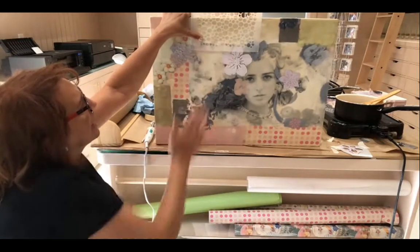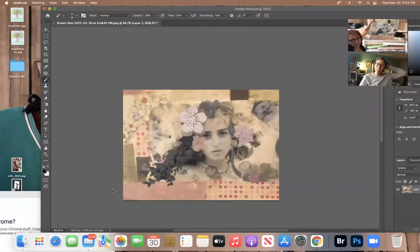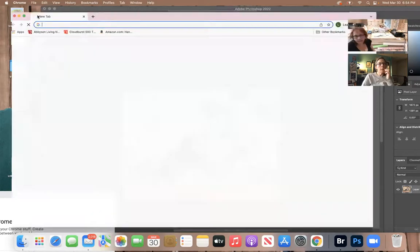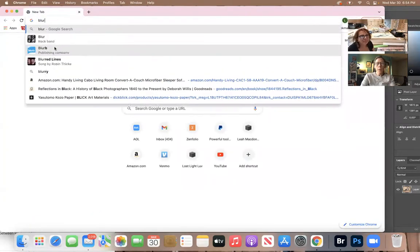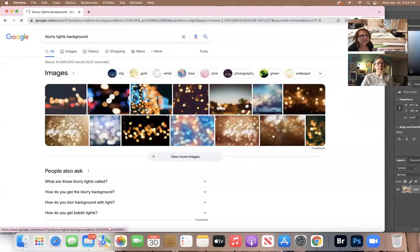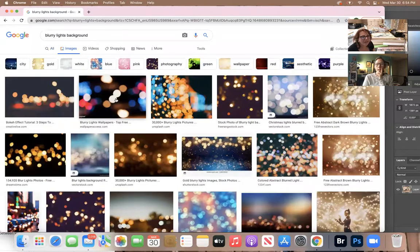You know what it kind of reminds me of? Look at this for a second. Hold on. Oh, will you send me a picture of that? Yeah, or I can take a picture. Blurry lights, like this. This is what I was thinking about. I love this look. So if you use those polka dots to create that background around the back of her head, it will be so pretty.